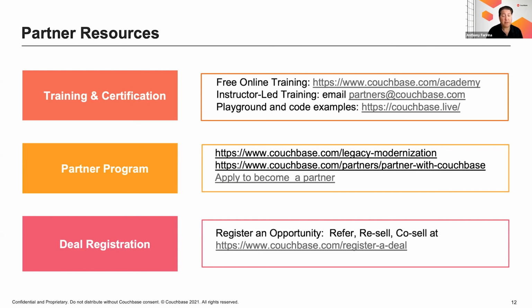From a partnering standpoint, you saw some screenshots earlier in the webinar from our new legacy modernization landing page. Close alliance partners, technical partners like those mentioned on the call today will be featured there. We will work together on our go-to-market capability. You also learned the other benefits of being a partner of Couchbase with respect to access to our engineers, product management, and really influencing roadmap and making sure our integrations provide the right value to our end customers. There's a couple links here. If you're interested in becoming a Couchbase partner, you can hit that. There's a quick application online that will come to the partner team.